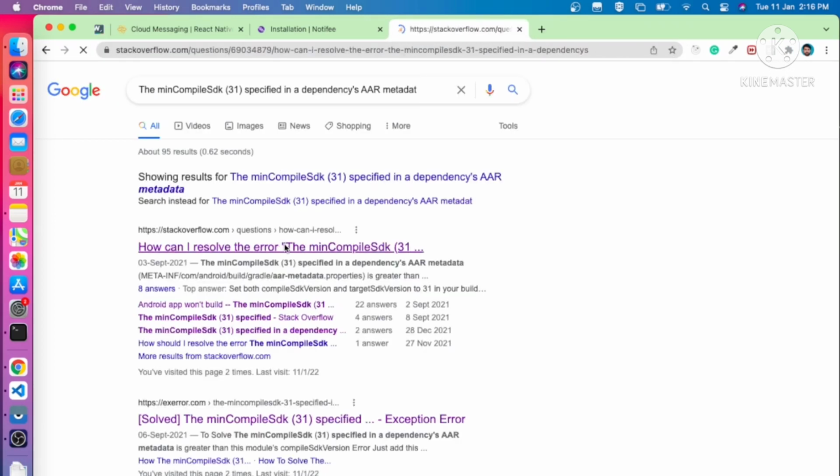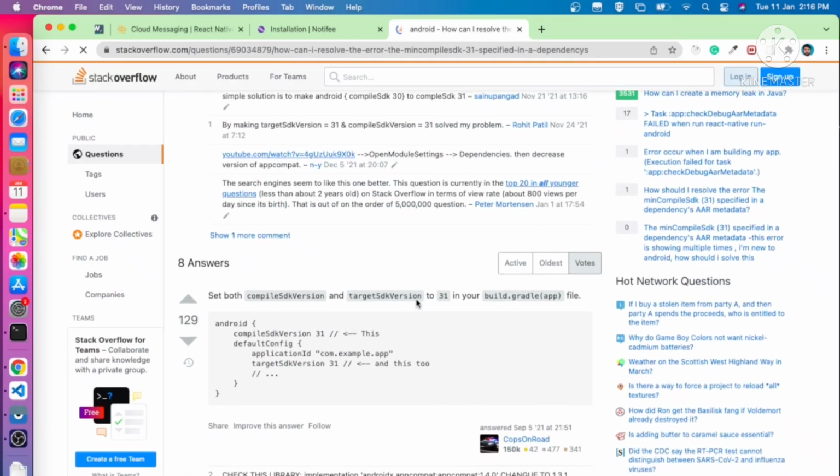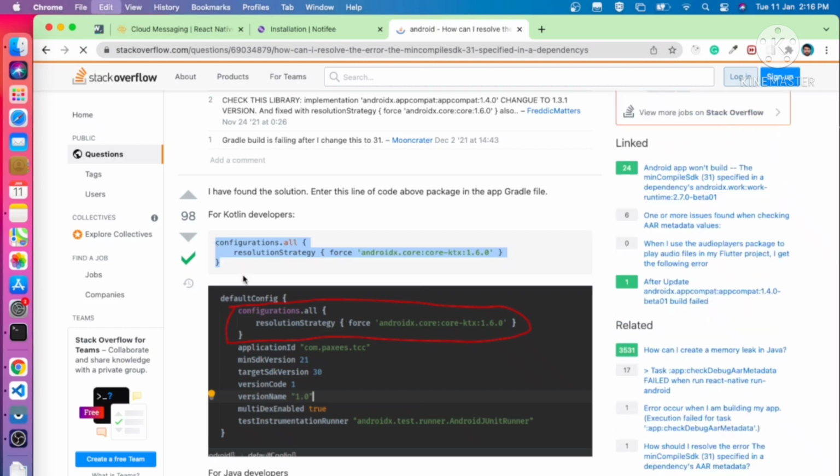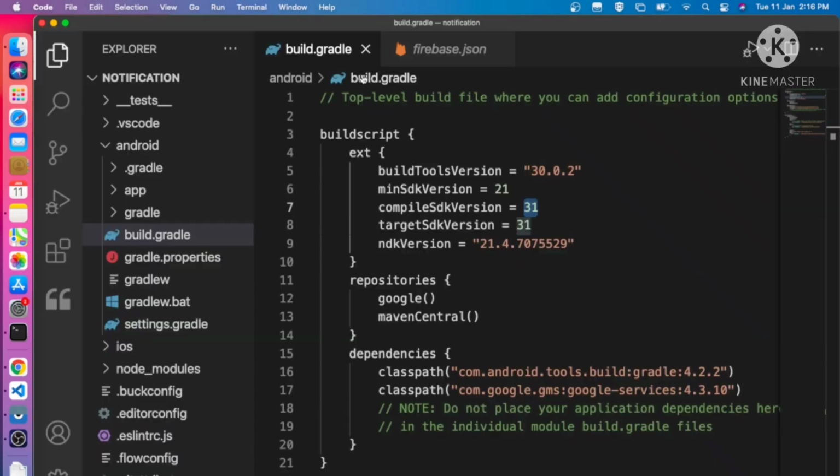So it's a common error. They are saying to change the compile SDK, which we have already done. We can just copy this one into the default configuration. So we can just go here.